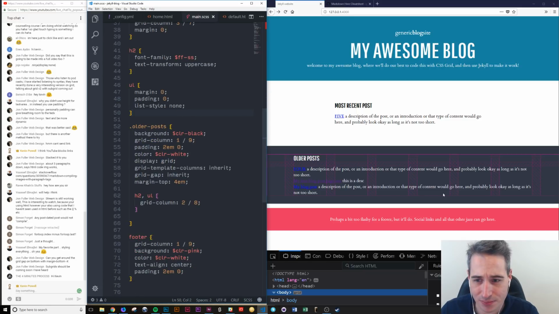And this works. You just have to inherit some stuff. Now, it doesn't 100% work if it was like a smaller grid inside, but because it's taking up the full width of the screen, so it's the same width as my body, the columns will line up perfectly. If it wasn't the same width, I don't know if it would work the same as a subgrid.